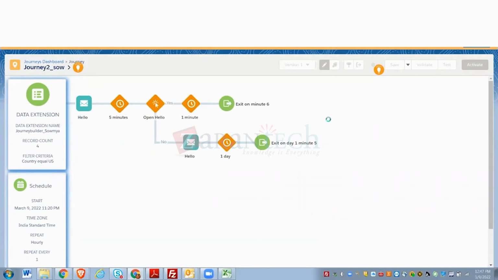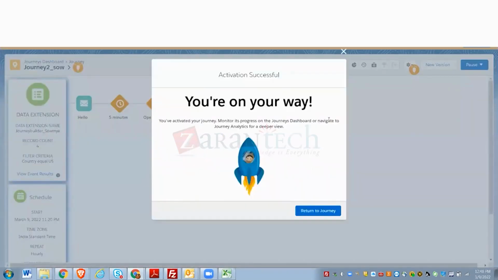So now as you have activated, you will receive that email. If you don't open it, it will resend you an email, and if you open it, you will not receive a resend. So this is possible with the help of the engagement split activity, a flow control activity in Journey Builder. This engagement split is querying the data view in real time. In automation, you have to manually query the data view, but this is querying it in real time. So you can wait till the time the email comes, and later on you can check by opening that email if it is working or not.